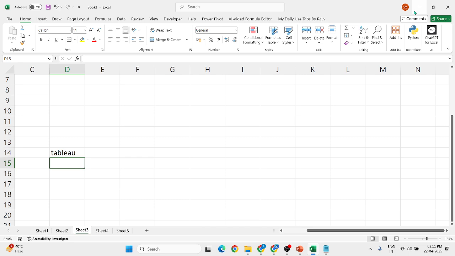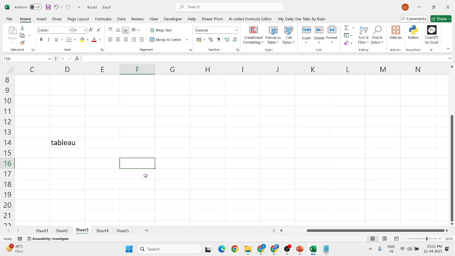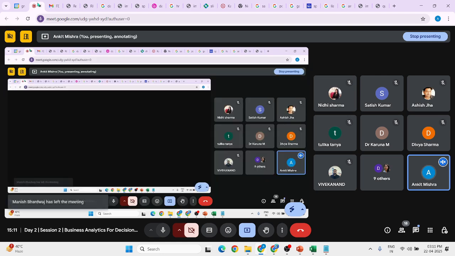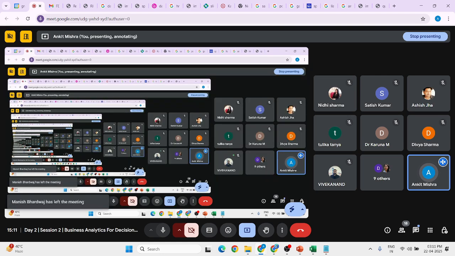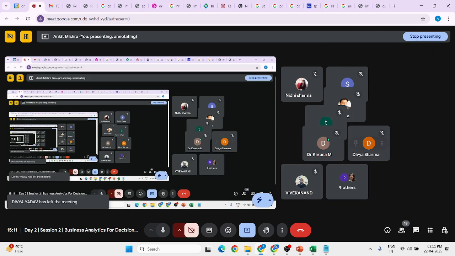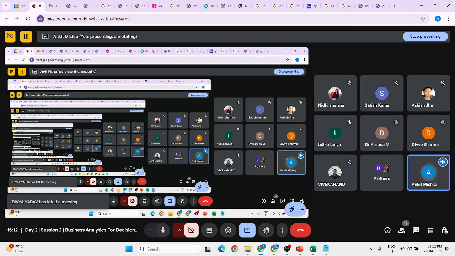Now what exactly do we have to do in Power BI? Power BI is a product of Microsoft, and it comes with multiple things. If you want to clean your data, you can perform data cleaning in Power BI, right? How many of you are familiar with the word ETL? There is a requirement in the market called ETL developer. Anyone? Any idea what you understand by ETL? Extract, transform and load. The full form of ETL is extract, transform and load.